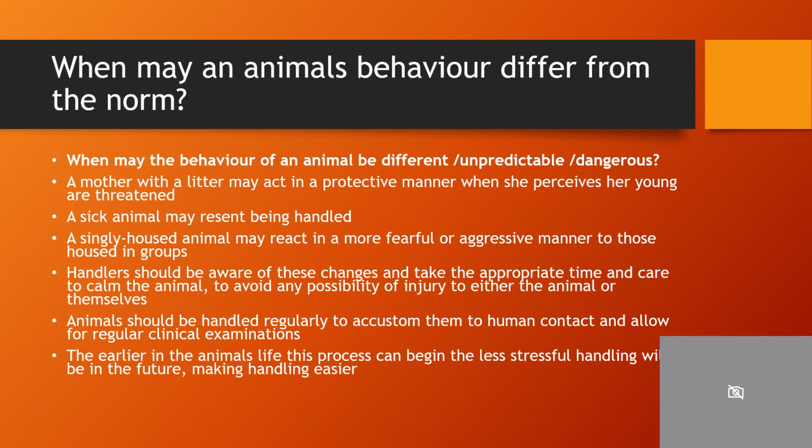And that may also be only on an annual basis, for example, for their booster. So actually by visiting the practice on a regular basis for cuddles with the nurses, collection of worming and flea treatments and regular weighing of the animal can really assist for them to be more at ease in the veterinary environment. And the earlier in the animal's life that this sort of process can begin, then the less stressful handling and actually just their time in practice will be in future.